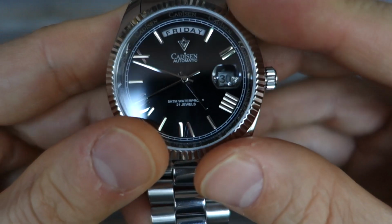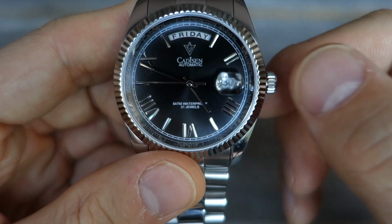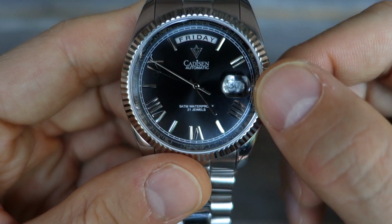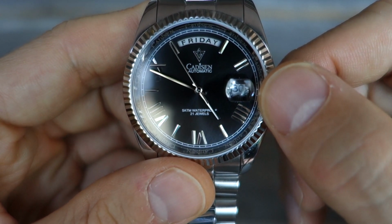Does that Cyclops magnifier actually give you 2.5 times? I don't think it does. Maybe that's closer to 2 times. And then usually people somehow aren't able to do that apart from Rolex. You know, Rolex is supposed to be 2.5. This looks more like 2 times to me.